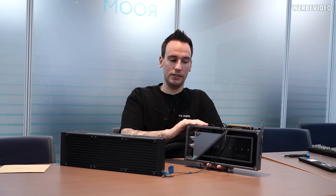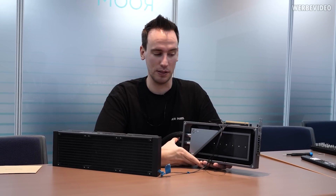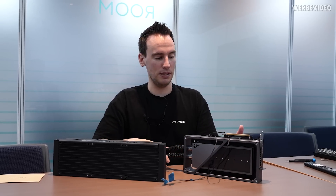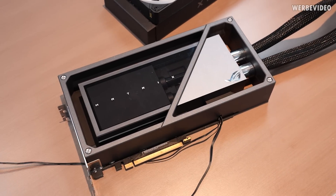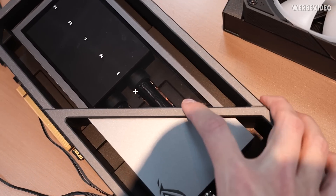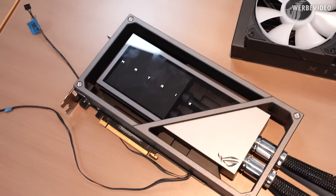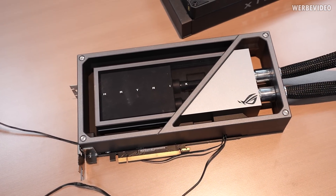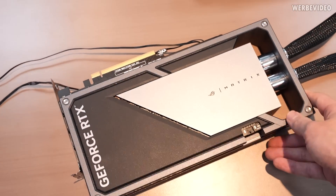The PCB is also a completely different design — not the same as the Strix, it's a completely fresh design. I asked about Koliwine and they said they're quite confident it should be much better than before, which we will definitely have to test. If everything works out, we'll get the opportunity to look at the PCB at a later stage. I also spotted, if you look through the window here, you can see nickel-plated copper, so the cold plate will definitely be nickel-plated. It's a very nice and unique design — it looks much different from what we've seen in previous years, and it's a full aluminum shell.